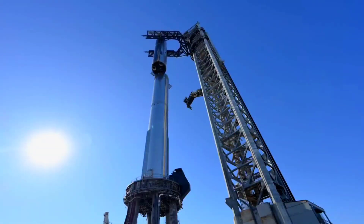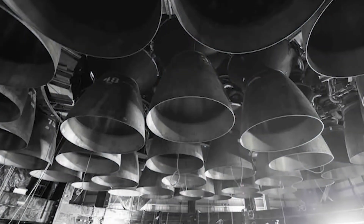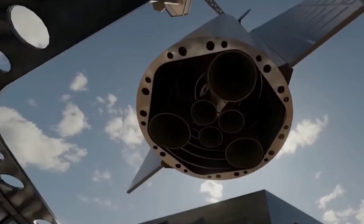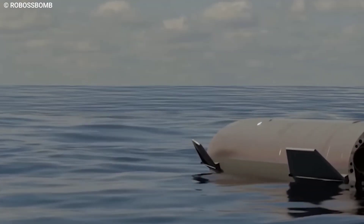SpaceX has just approached their first Starship orbital test flight for the first time. SpaceX uses 33 Raptor engines to power Starship, so for every test flight that ends in a non-landing at sea or in a reusable vehicle, the company will lose 33 Raptor engines — a significant cost in terms of lost production time.